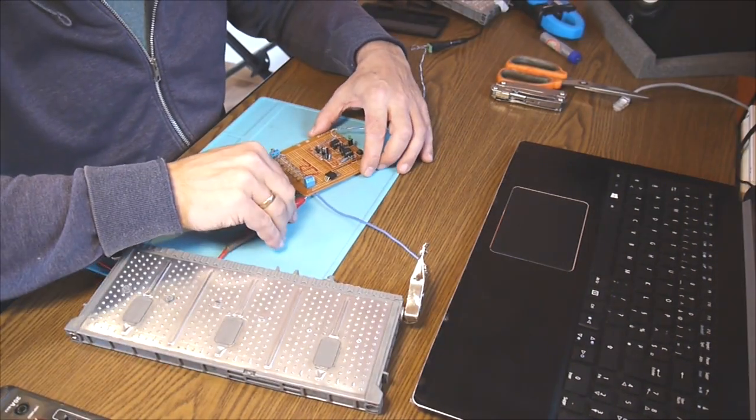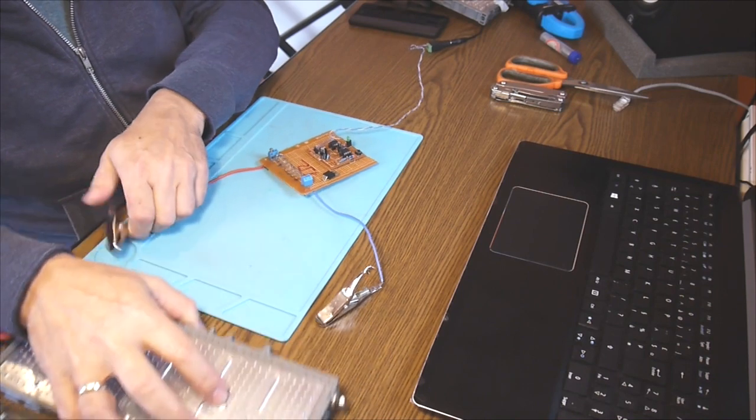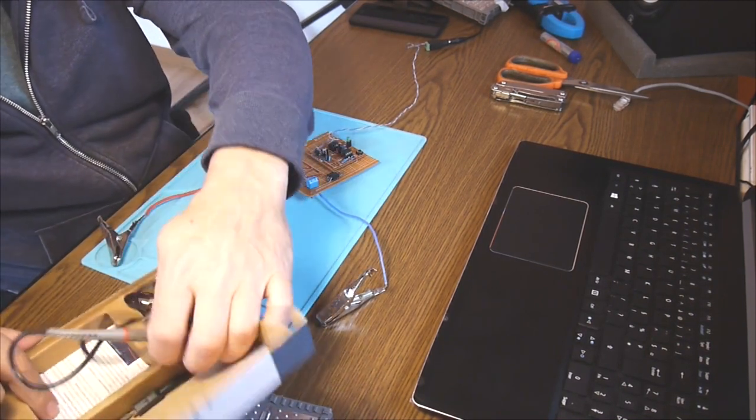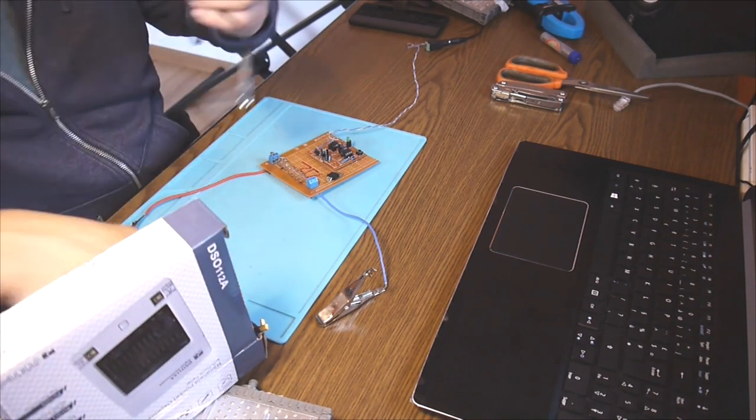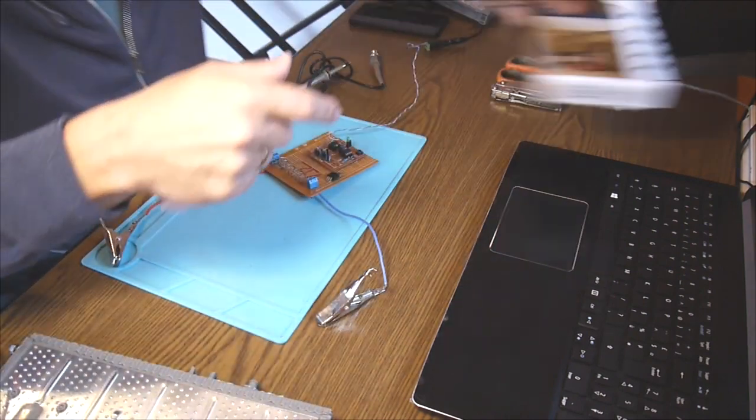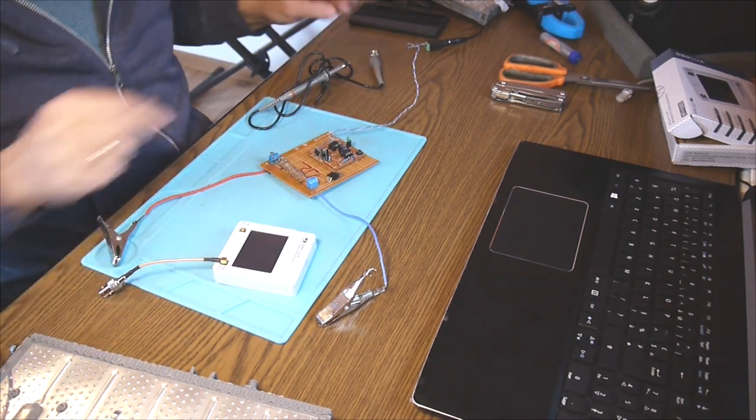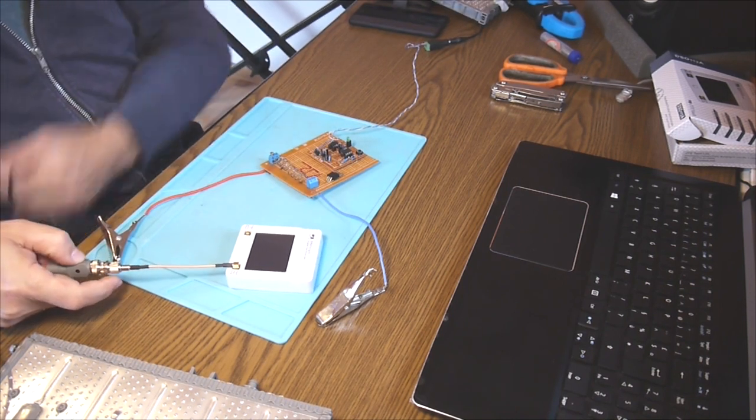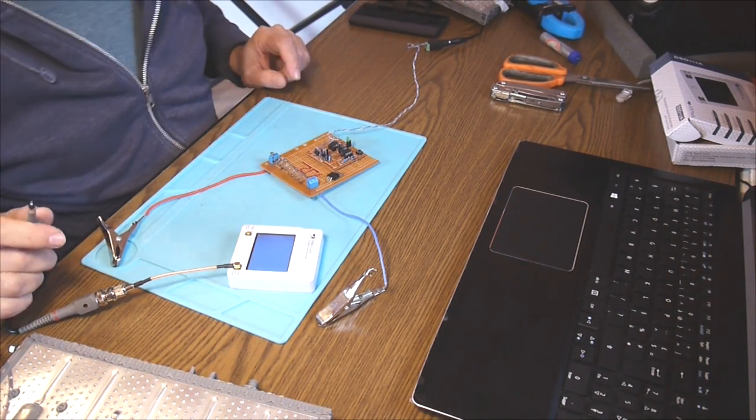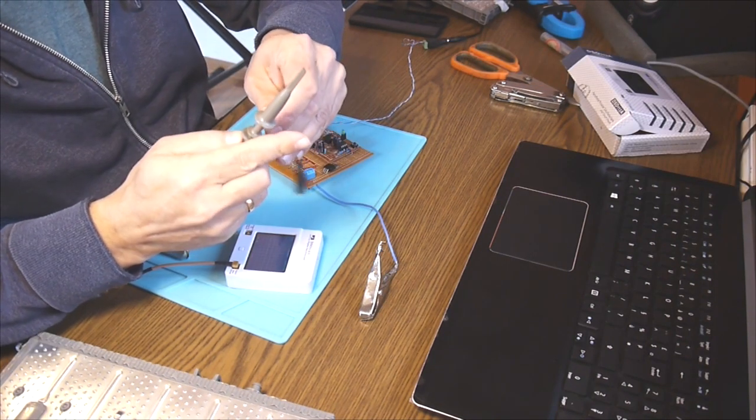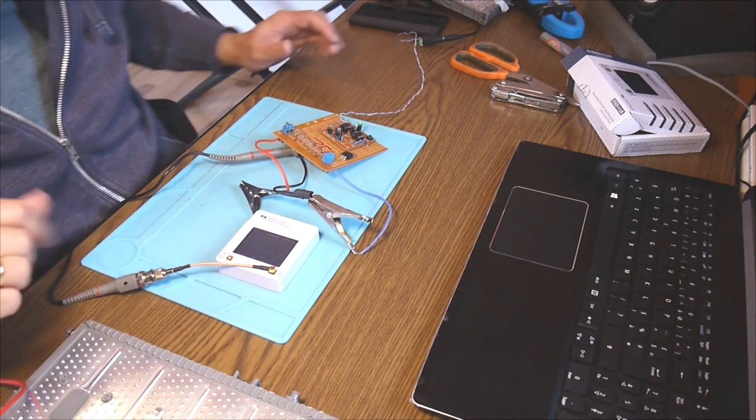Let's have another test now. I want to see with the oscilloscope what's the frequency here. Theoretically we should have 50 Hertz. Why only 50 Hertz? It can be more of course. But why we have only 50 Hertz? Because these multimeters are not working properly if you have a higher frequency. They are calibrated to measure 50 or 60 Hertz alternating tensions or AC current.